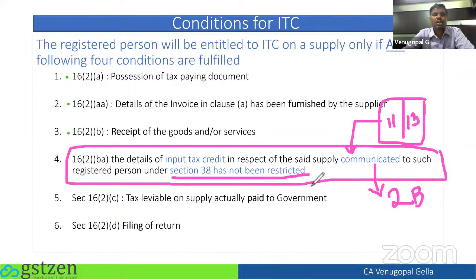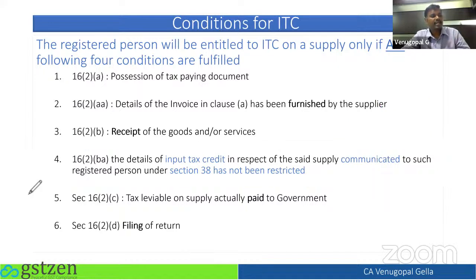This is something yet to see the light of day. It is not up yet. It will be coming very soon. Of course, some of the provisions have already kicked in in one form or the other. So you also have to ensure that the input tax credit is not restricted by section 38. Very soon this is going to come.